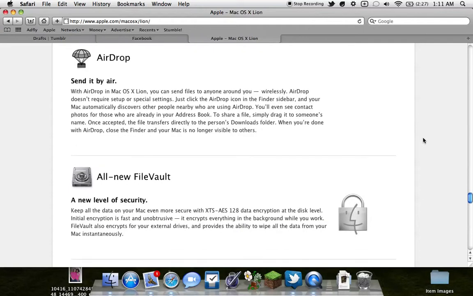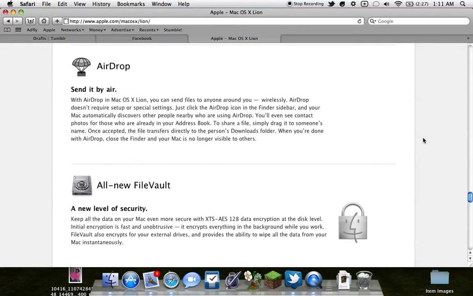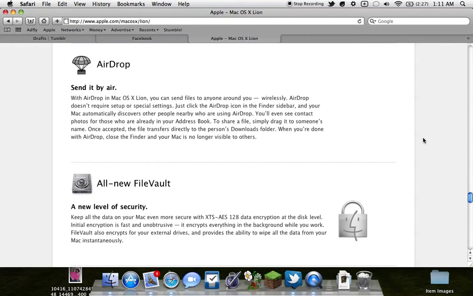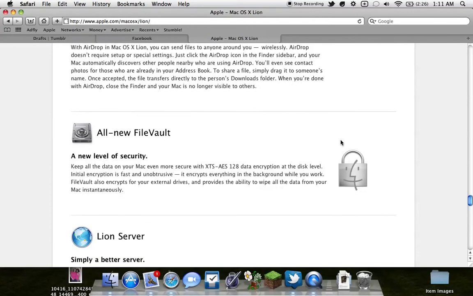Before we go, we have a few smaller things. AirDrop, which is like a file sharing service. I'm not sure if it allows you to publicly share files over the web, but that would be really interesting, because I happen to do that a lot, if I want to share things with my friends, or little documents that I don't want to upload to iWork. But for now, I do know that it's Mac to Mac file sharing, and it's simple drag and drop to their computer and you send the file.